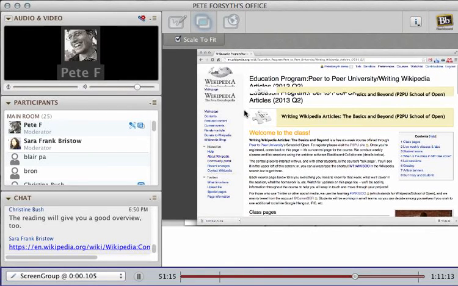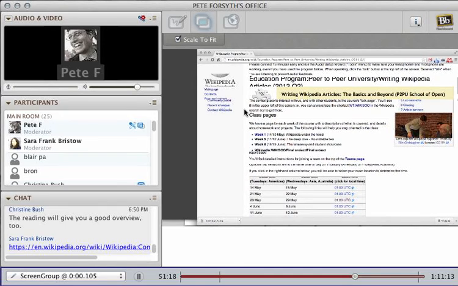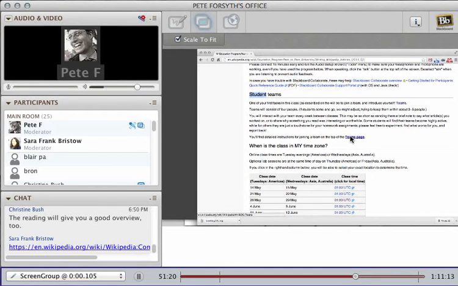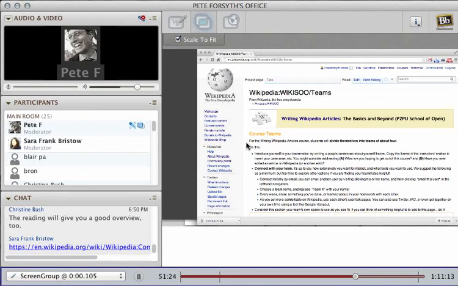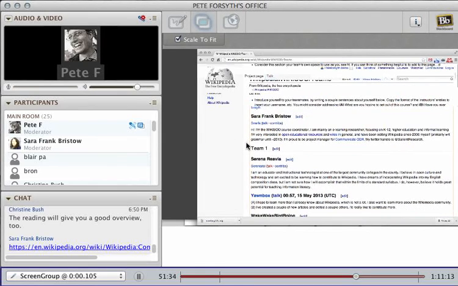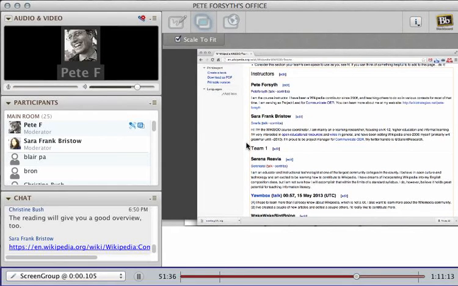If you go to the Student Teams section, there's a link there to the Teams page, and you'll see some instructions up at the top. I'm going to walk you through what those instructions are telling you to do. When you scroll past these instructions, you'll see me and Sarah. We've put our bios at the top as an example. So this is the sort of thing we'd like each of you to enter in. You don't have to use your real name. Some people are more comfortable using their real name than others, so that's entirely your choice.